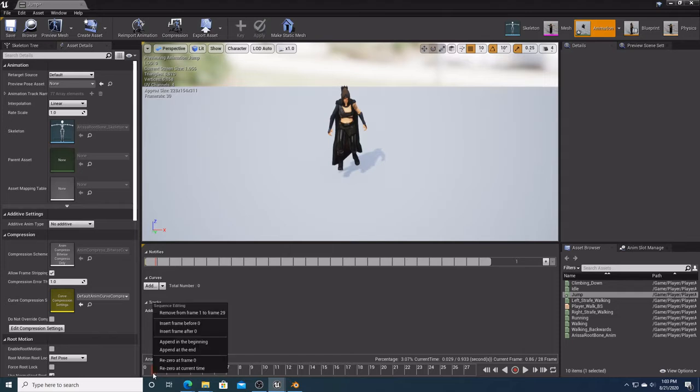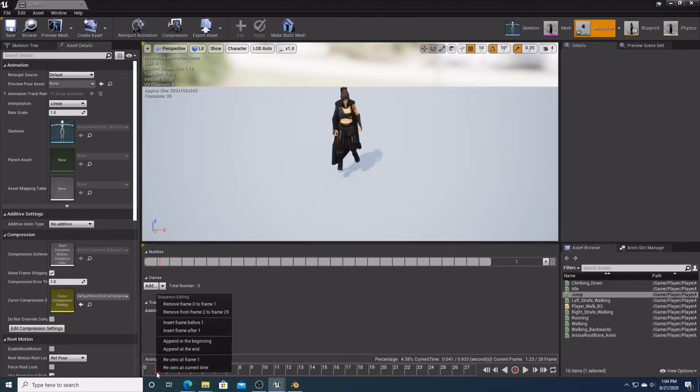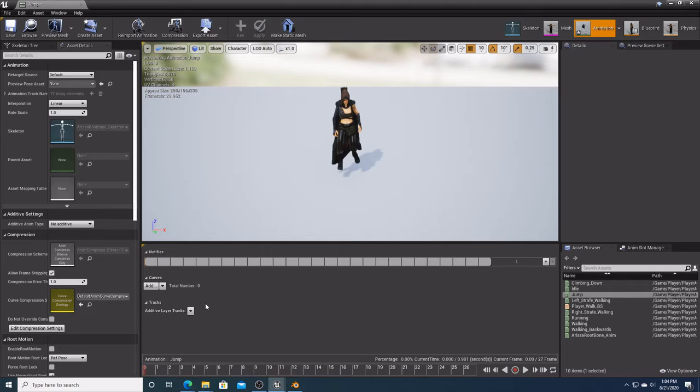Should be good. We're going to right click on that, remove. Oops, what's going on there? There we go. Remove frame 0 to frame 1. Now it's going to cut it. We'll hit play. And now we have a smooth jumping animation to work with.